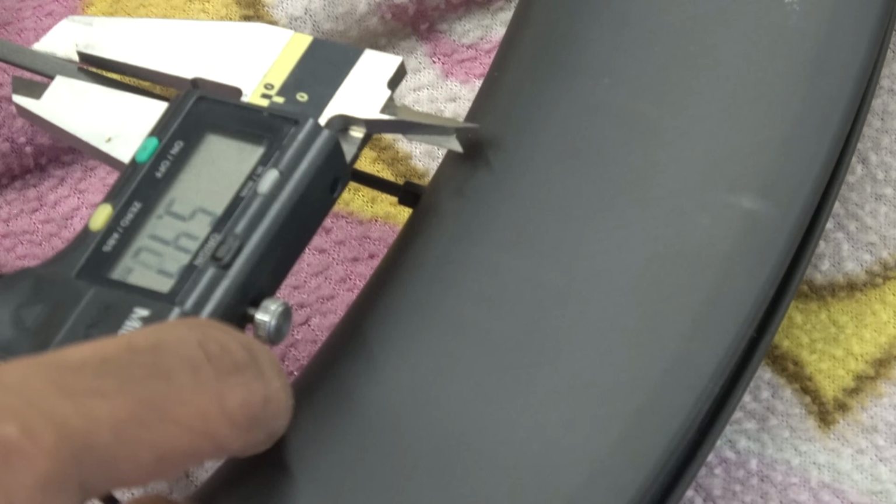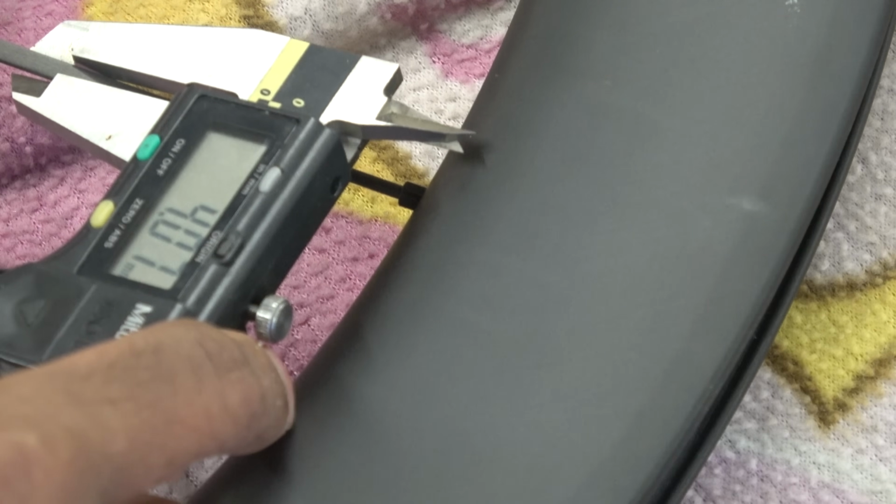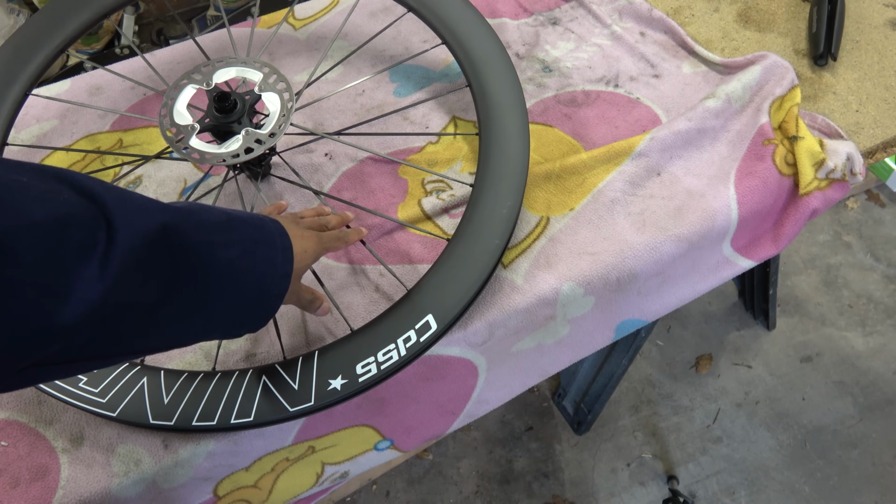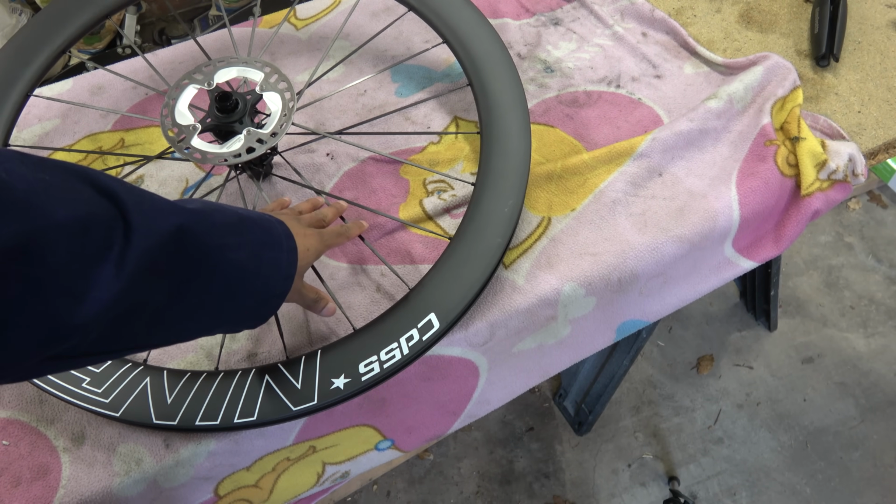Bladed spokes. Now these bladed spokes are really quite fat. So 4 mil bladed spokes. The thickness, which you can't see on screen, maybe 1.3. Carbon, I think they're taper lock design, so they shouldn't come undone like the KPS wheels or the Ascent wheels.